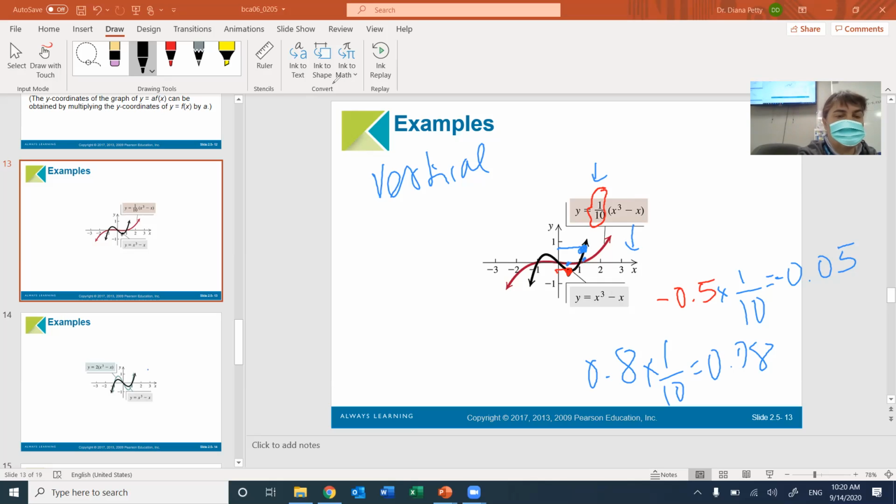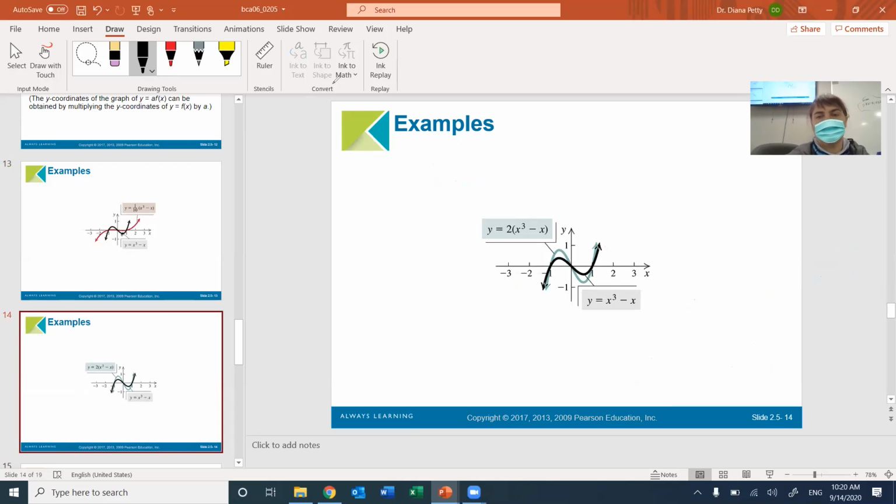Let's do the next one. The next one is going to be vertical stretch because we're multiplying by a number larger than 1. See it here? Again, we're multiplying the y, which is the whole function. This is the whole y. Technically, right? So what is going to happen? This value, which was here originally, would go right here, get a higher value. So the function is stretched vertically with respect to the y-axis.